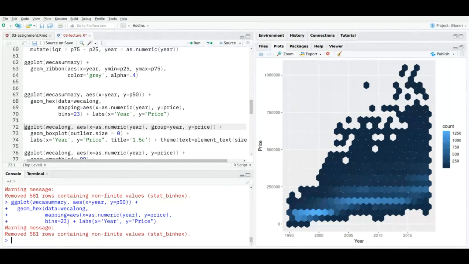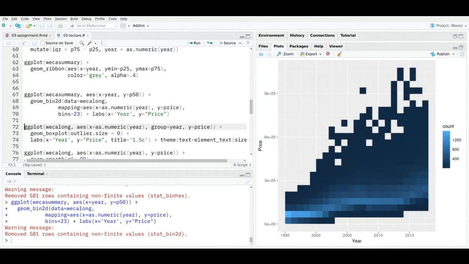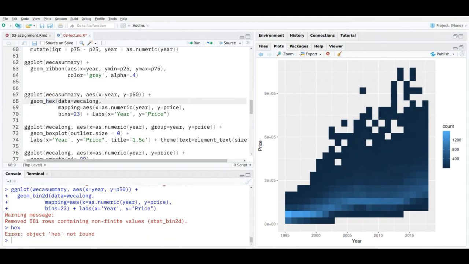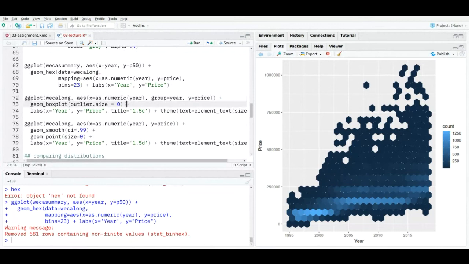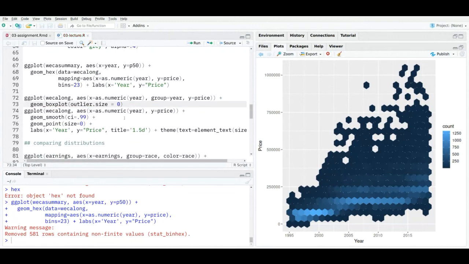Great question. So this is just to show you that there's another kind of two-dimensional histogram thing you could use. I love geom hex. It's like my favorite kind of thing. But you could also use bin 2D and see something like that. But it's not hexagonal, so it's ugly. That's better. I mean, obviously, you know that I'm joking here. It's a subjective measurement. I'm not going to penalize you if you do that.